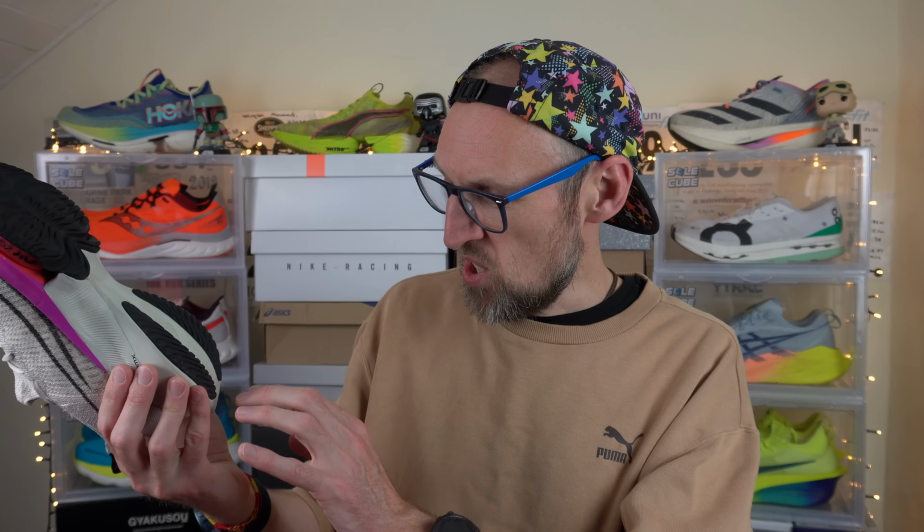Almost no wear to the forefoot area, and I'm not sure what rubber they used in the back heel section here, but it's almost perfect. Sadly, it doesn't seem like we're going to see a Nike Tempo Next Percent 2 anytime soon. I think there was one, but they seem to have benched it, and it may never see the light of day. Perhaps that was down to the breaking airpods, the tearing of the rubber here. I mean, I didn't get any of that, but I have seen it. I guess we'll never find out what happened to the proposed successor to this shoe.